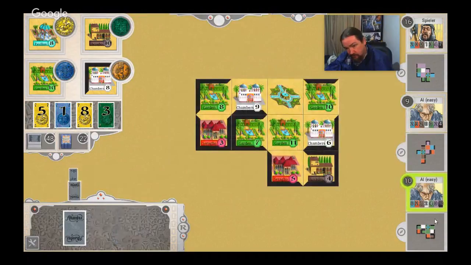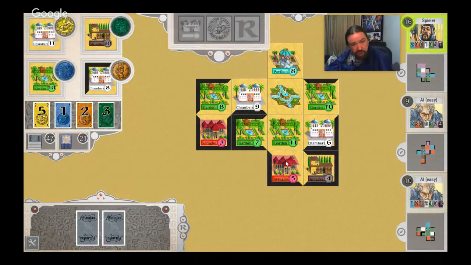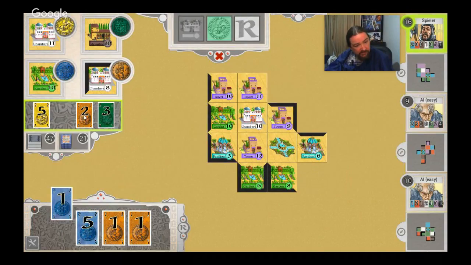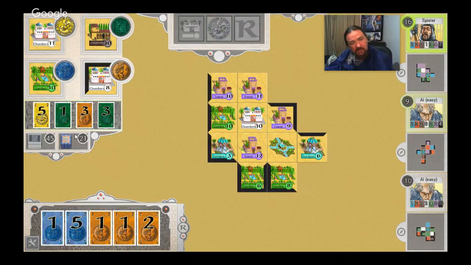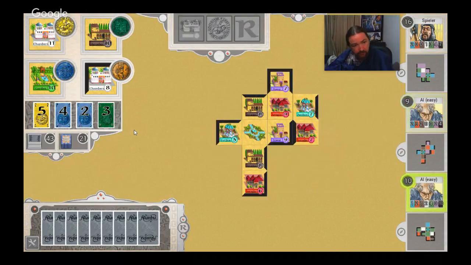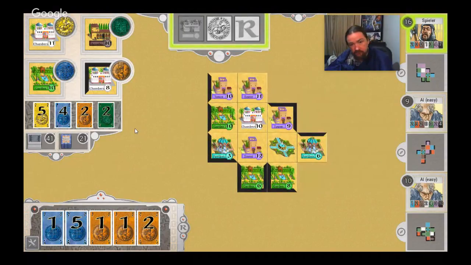Got seven for walls. It's got more. Okay, so I could take one, two, and three. Yeah, do that. Idiot. Me again. All right, let's try not to make the same mistake.